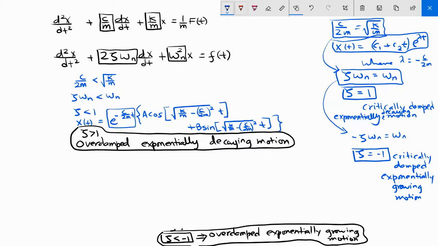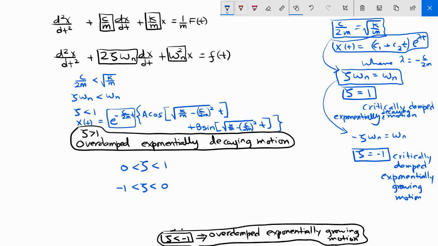Now, when I say zeta is less than 1, this less than 1 range can be now separated into two sub-ranges. So one could be zeta is between 1 and 0. So basically zeta is positive, and other is zeta is between negative 1 and 0. So that is zeta negative. It is important to make this distinction because zeta being positive implies that c is positive. Zeta being negative implies that c is negative, and this will have opposite effects on the solution of x.